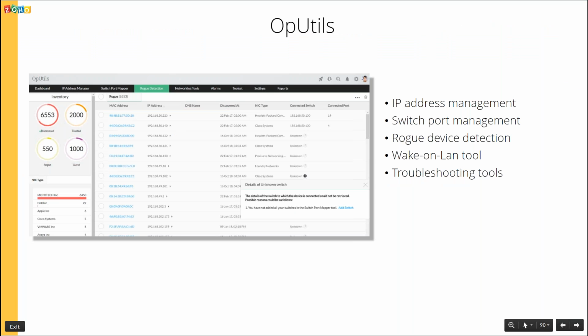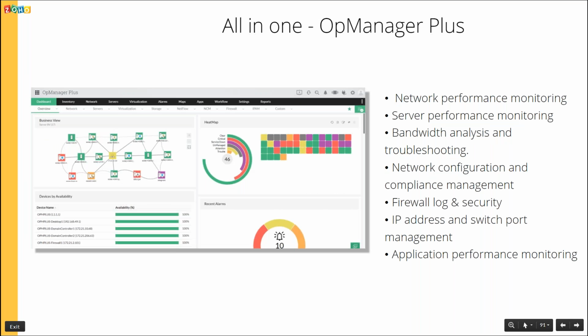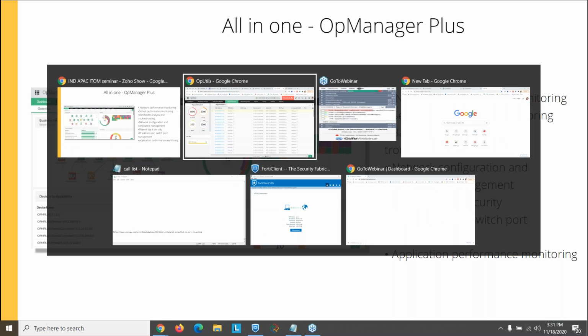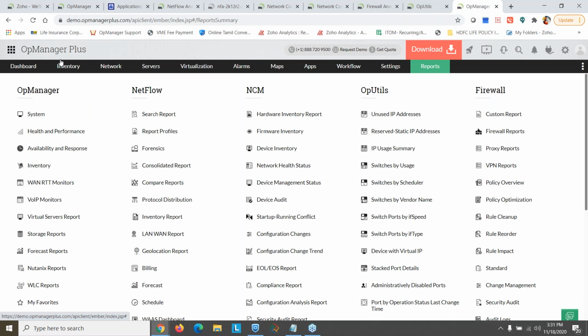All right, now we have seen different products available in Manage Engine, and now comes a real Avenger, which is the OpManager Plus. This is an all-in-one tool where a client can perform any kind of activities with respect to their networking devices in one particular UI. Whether they want to monitor network performance or bandwidth information, or network change management, or anything related to firewall, IP information or application monitoring, everything can be done in one particular UI, which is called OpManager Plus. It is a combination of all the devices here.